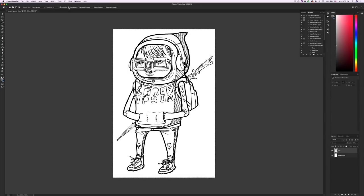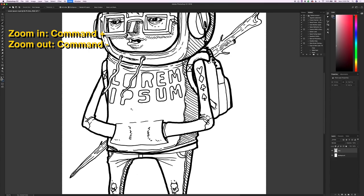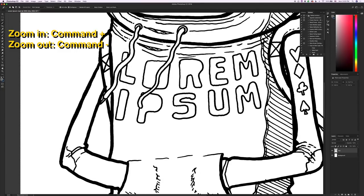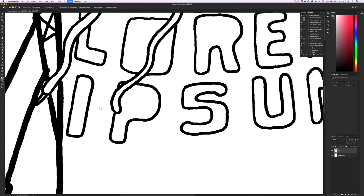You wanna make sure that contiguous is checked or else it'll select, here, I'll show you. If contiguous is not checked, it'll select every bit of the lines, but we just want the area outside of the character. Let's check contiguous. Click on the outside of the character, and now we have these marching ants all the way around this dude. But this area is sealed off in between his arm and his body, so let's hold down Shift, click that, add that to our selection. We're gonna go ahead and zoom in here a little bit. And we gotta get this area, zoom in a little bit more.